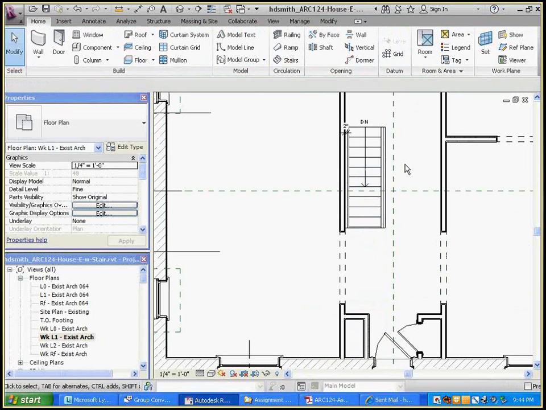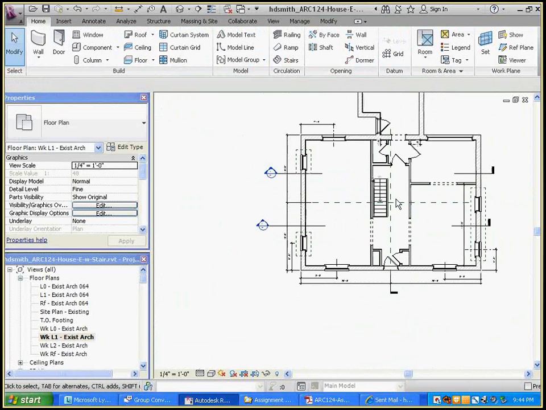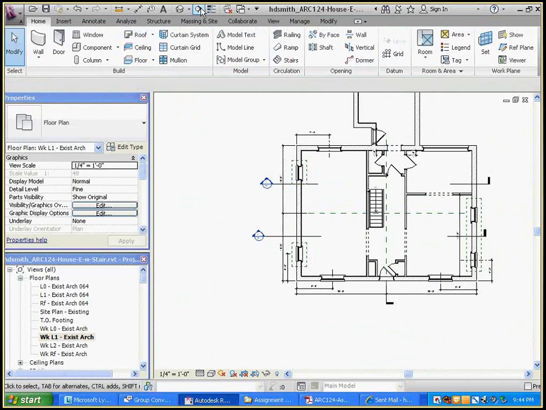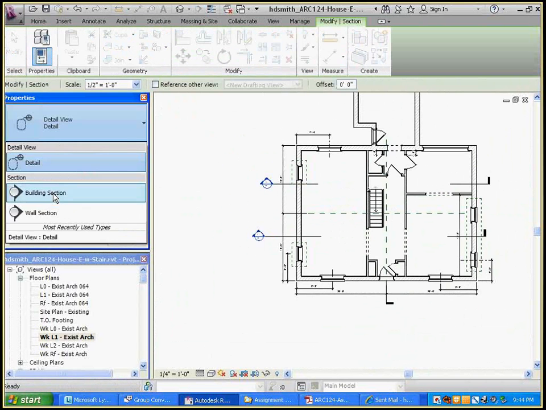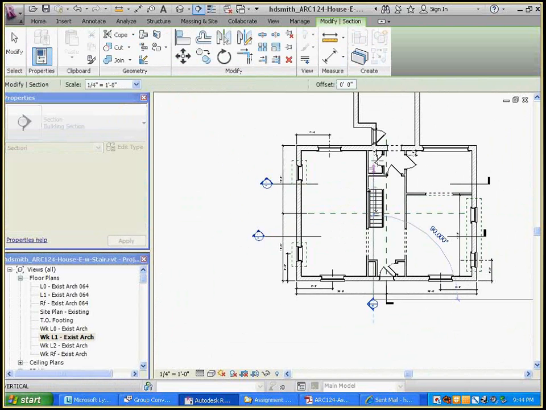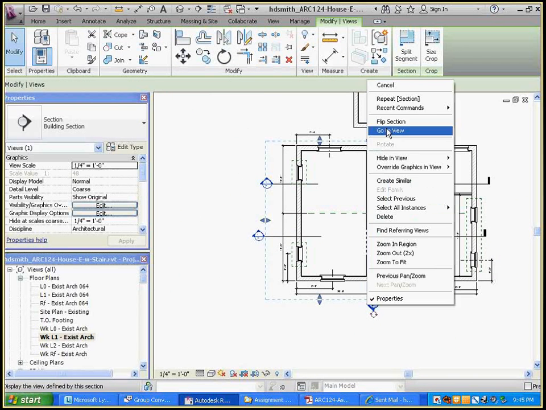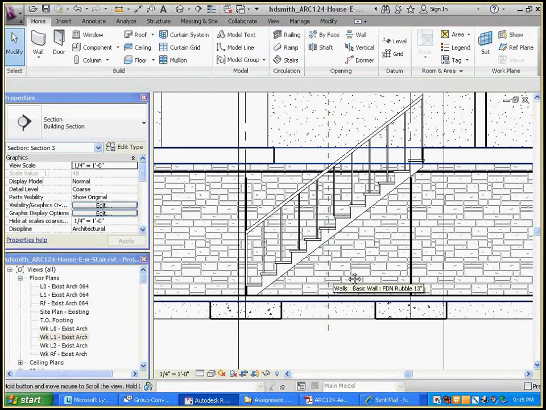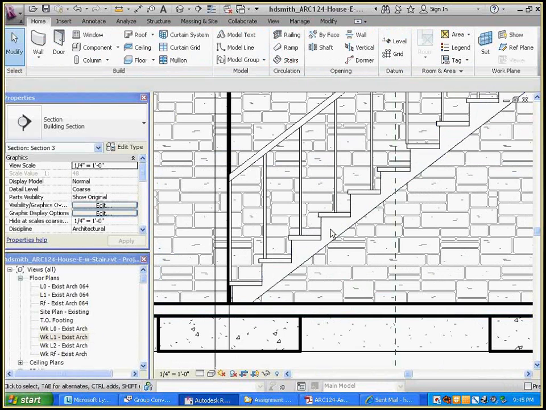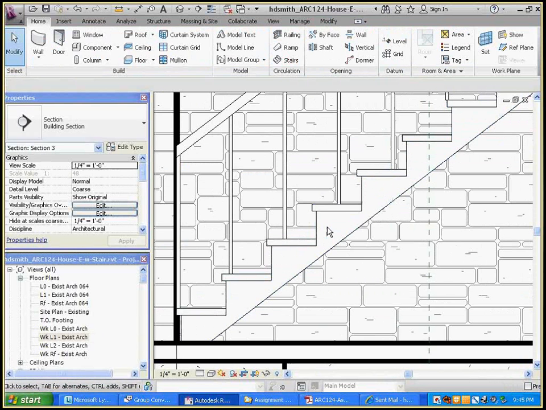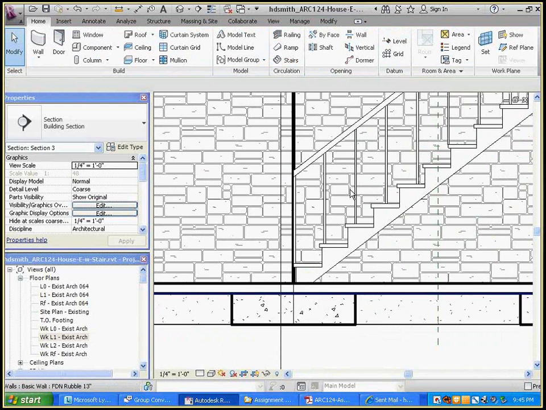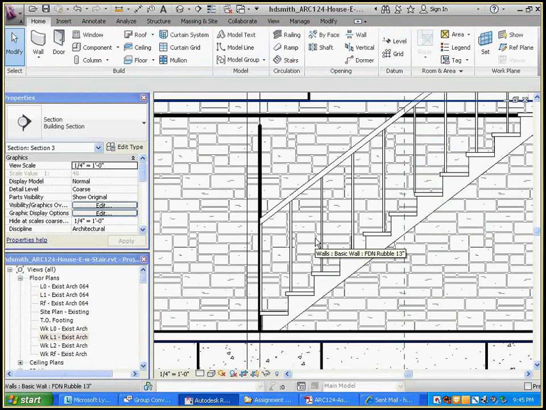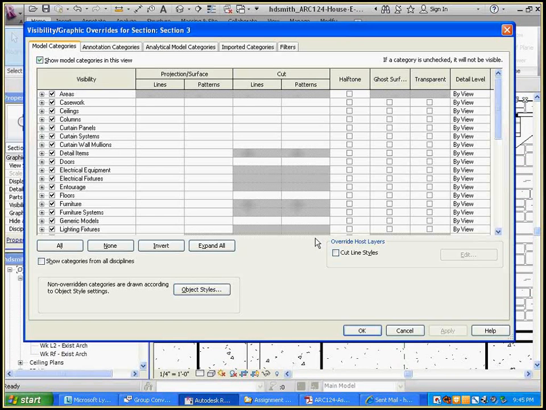Now, those of you who've designed stairs as an architect, you know you want to cut a section through the stair longitudinally. So I'm going to go to the section button, create a building section cut through the stair, and then I'm going to go to that view. There's my stair. One thing I don't like about the way the settings are in Revit is it doesn't heavy up the lines that you're cutting through on the stair. So that's not a VG issue because I want it to be this way globally for the project. And remember, VG is affecting how you override settings just in the one view you're looking at.